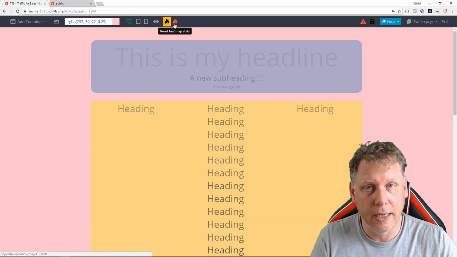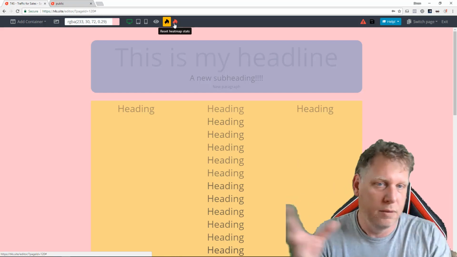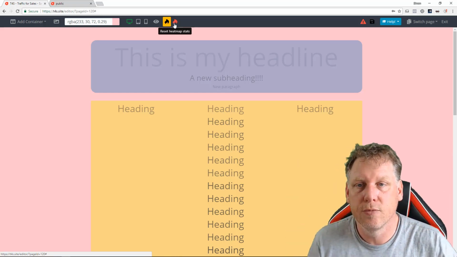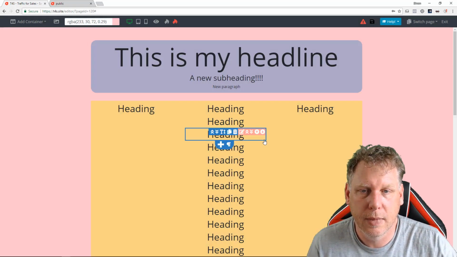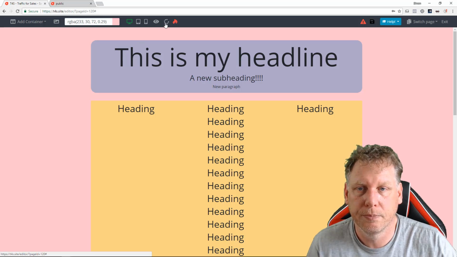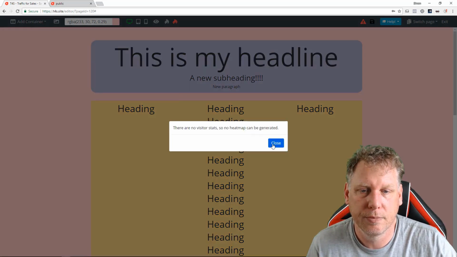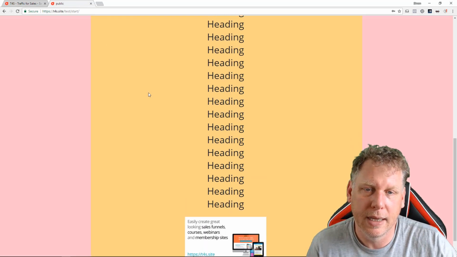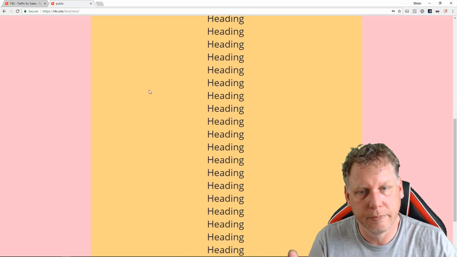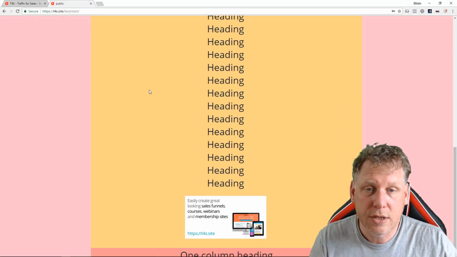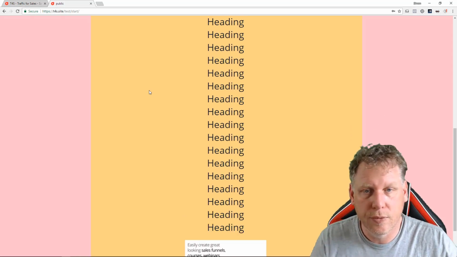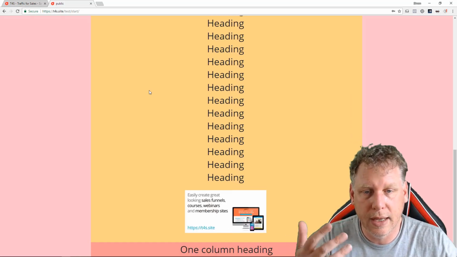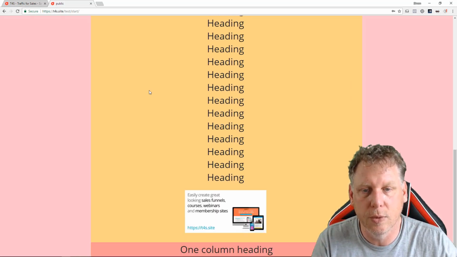So if you change your page, you bring something up, the old stats are no longer really valid. So we can reset the heat map stats. It all goes back to square one. So if I refresh, no stats, it's all equal. And then we go back here and it starts collecting data again. So because it's in your editor, you don't have to go after different reporting tools or anything like that. You're right there.